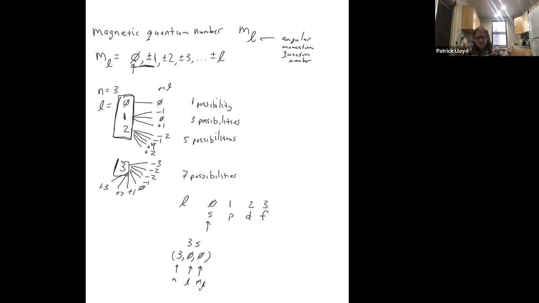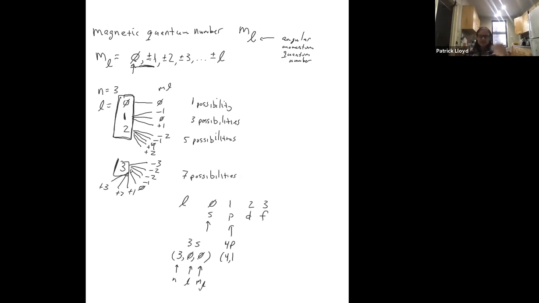Let's take a look at the P. I'm just going to make up a number, 4P. Okay, that's a subshell notation. So n equals 4, right? It's a p orbital, so L equals 1. Let's put a 0 there, right? But it's a 1, right? Because SPDF, 0, 1, 2, 3.